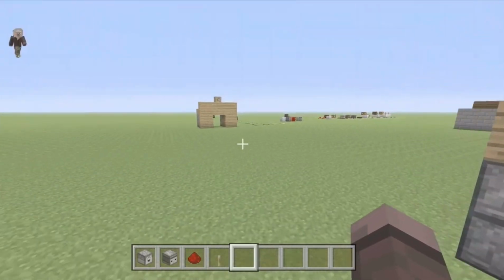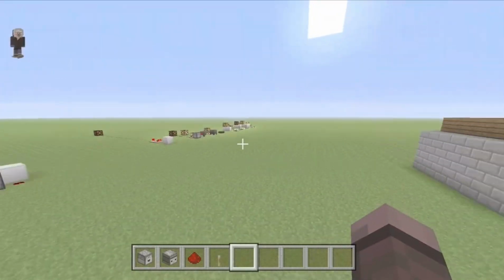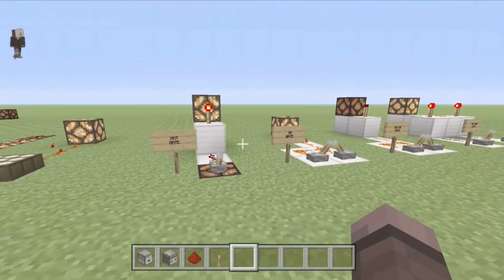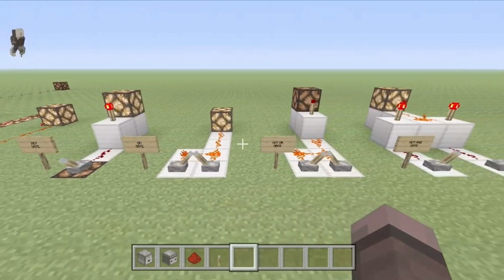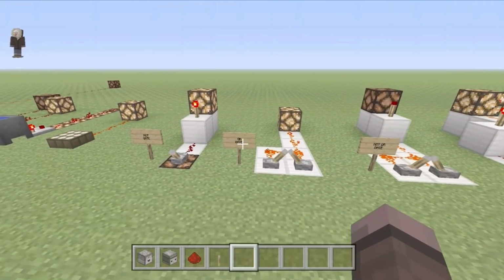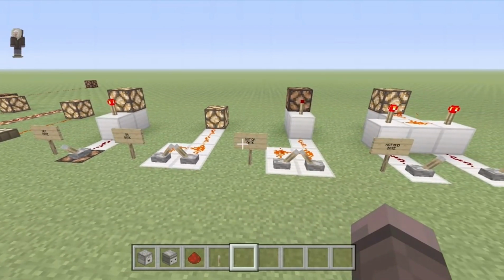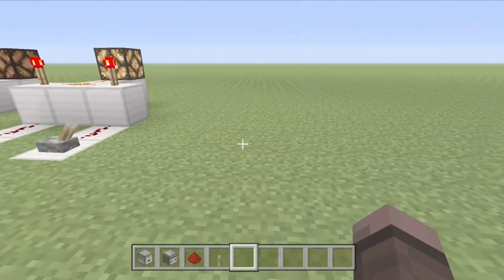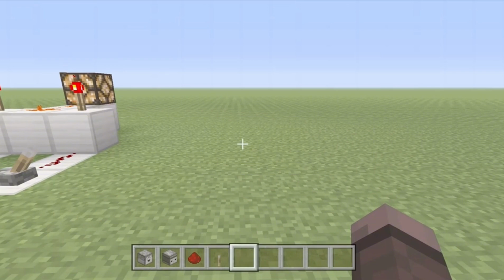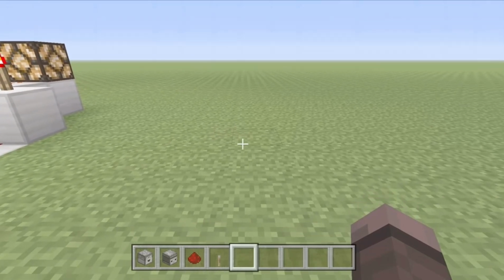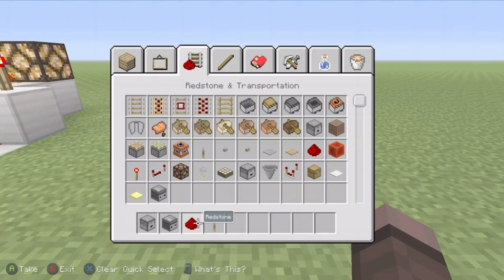In the last episode, we talked about these logic gates. So yeah, these are what logic gates are. You can go watch the last one if you didn't already. I explained how these work. In this episode, I will be talking about redstone clocks. I already talked about it a little bit in the first or second episode, I don't remember, but I'm going to explain a little bit more.